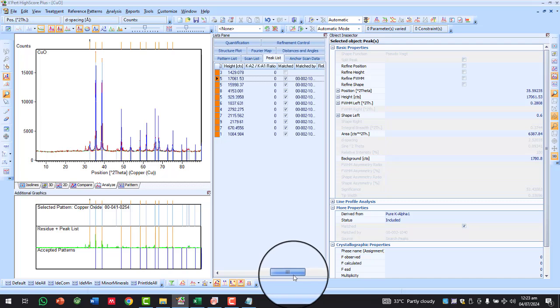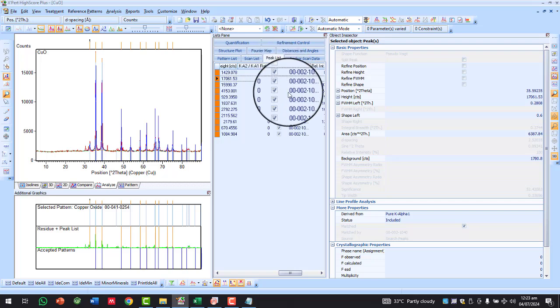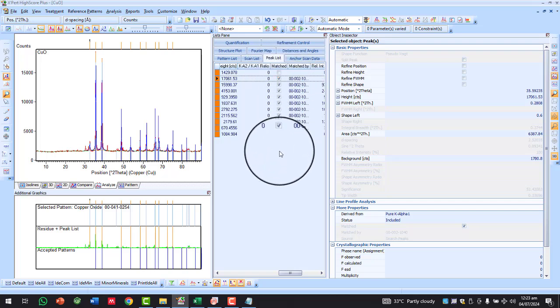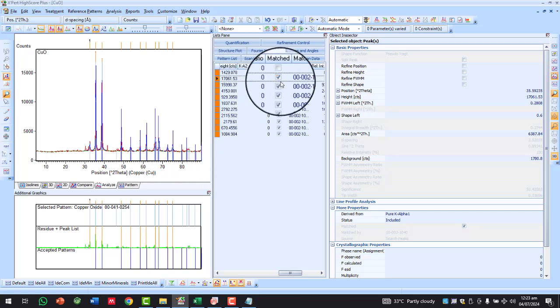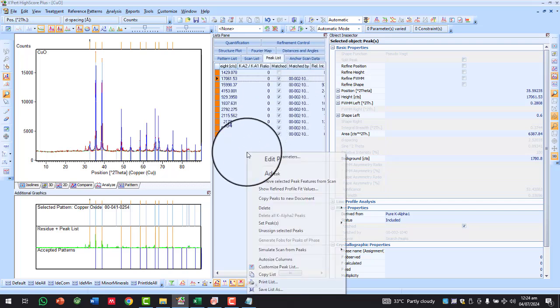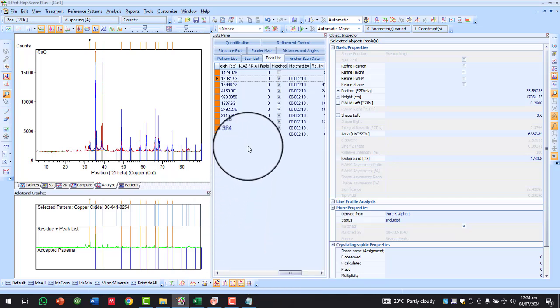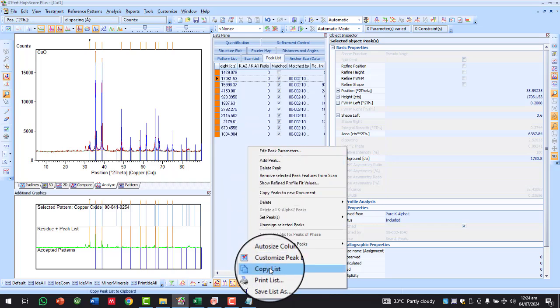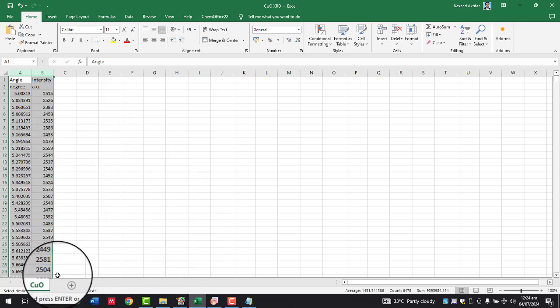Here you can see that these peaks, except the one peak of my sample which was the first one, as I have already told you, which was of low intensity, was not matching with the JCPD cards, but all the remaining intense peaks of my sample were matching well with the JCPD cards. So I will simply copy the peak list: I right click here, click on copy list, and then open the Excel sheet where the data of my sample was saved.